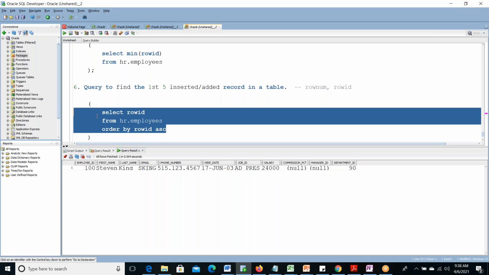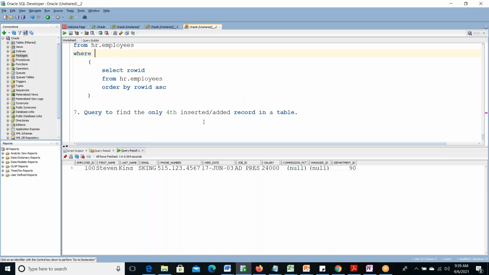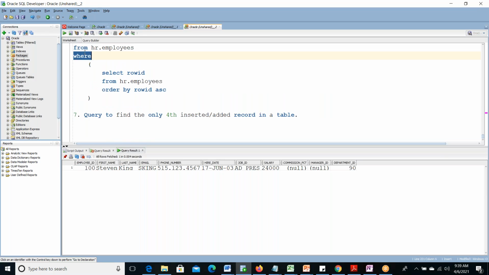Then the outer query will be select star from the inner query. Where? Your approach you can tell.